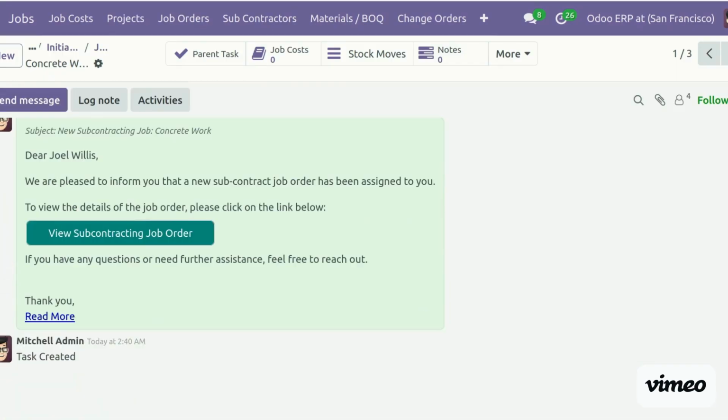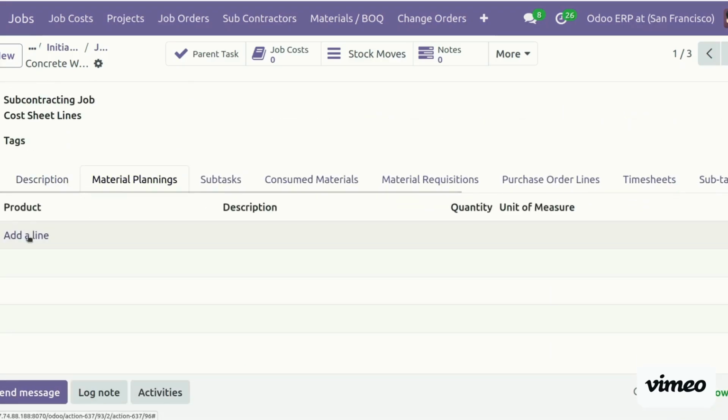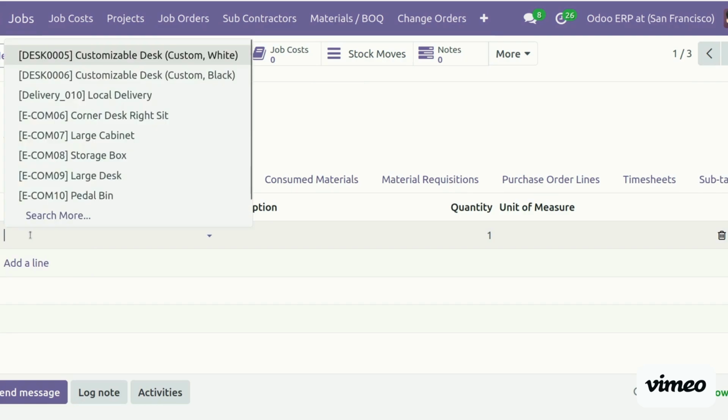In this request, we already sent this request to the subcontractor. Now, if we send them the RFQ from the system, we need to add the other details. If we are going to buy the materials, we can add material planning here.